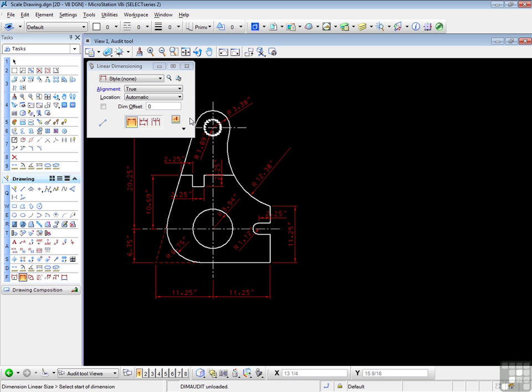In the meantime, we've done a fair bit of work on dimensions. As always, I'd like you to practice what we've covered and do some drawings of your own and work on the subjects we've been discussing.